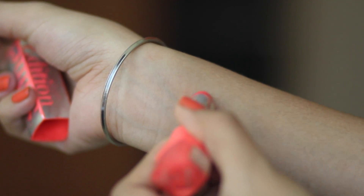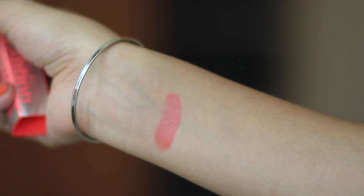These lipsticks will go away if you eat or drink anything. The only thing I don't like is that they don't last really long, but other than that the formula is really nice and super moisturizing. This color in particular is one of my favorites because it is so vibrant — a coral-orange. I just realized wearing it side by side with Audacious that these two colors look really similar, even though when I bought them I thought they looked completely different.